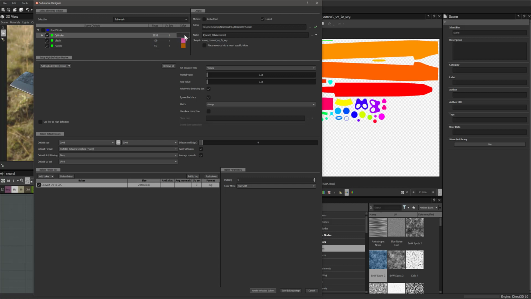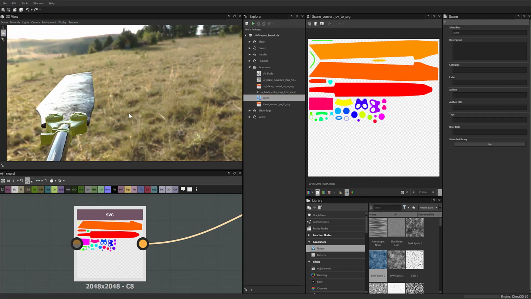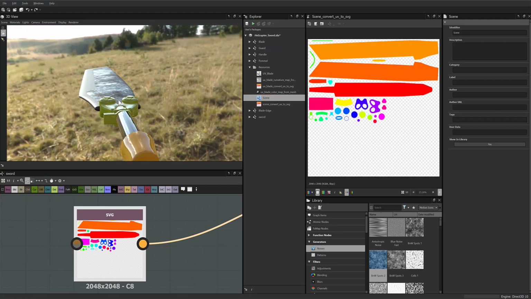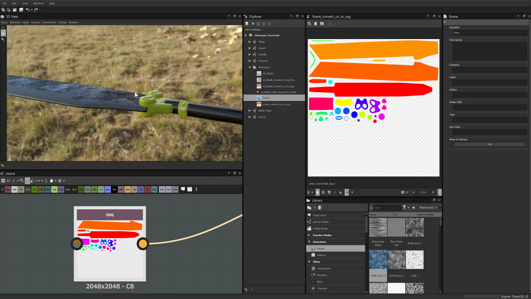Anywho, that is it. I hope you enjoyed this tutorial, even though it was a little bit long. I hope that you spend some time and get inside of Substance Designer on your own and play with the values in here. Substance Designer is really powerful. Like I say, a lot of people lean more towards Substance Painter, but Substance Designer is the granddaddy. You wouldn't have Substance Painter if you didn't have Substance Designer, and Substance Designer is pretty fantastic in my opinion.